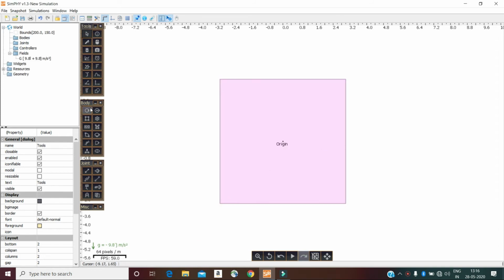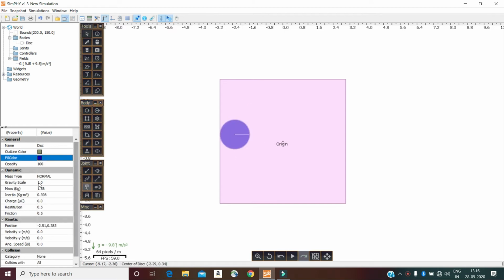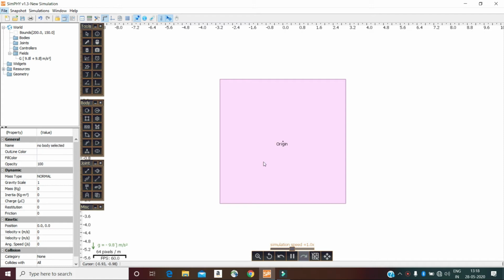Now, create a body and place it in the field. Remember that the field inside the region is the resultant of the specified expression and the world gravity. So, the resultant gravity inside the region would be 9.8 i cap. Now, let's test it. As you could see, the body first moved horizontally and then under the influence of world gravity.